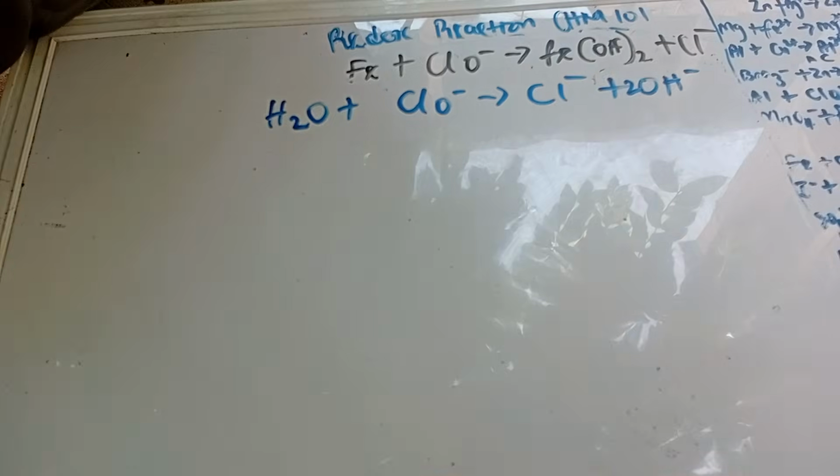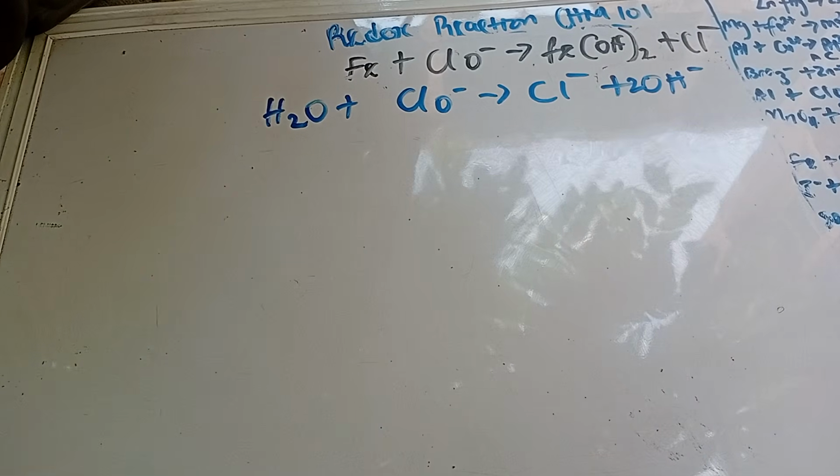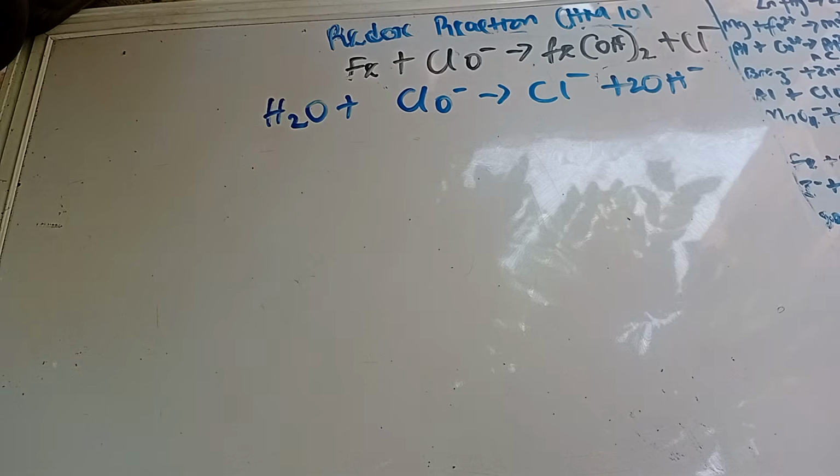For acidic medium, you can add water and hydrogen ion. Add water to the side with less hydrogen, then hydrogen ion to the other side because it's going to lack hydrogen after adding water to the side with less hydrogen. But for basic medium, you can only add water and hydroxide ion. For basic medium, add water to the side with more oxygen rather. Initially, I mentioned hydrogen, I mean oxygen.